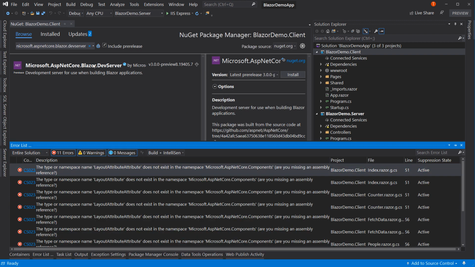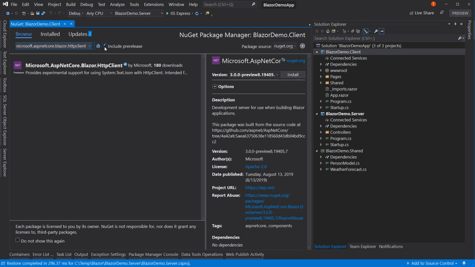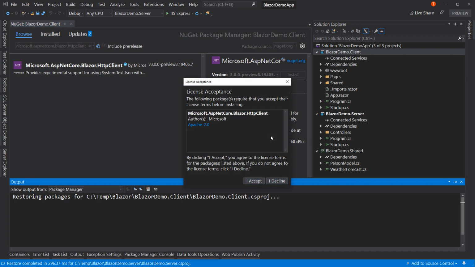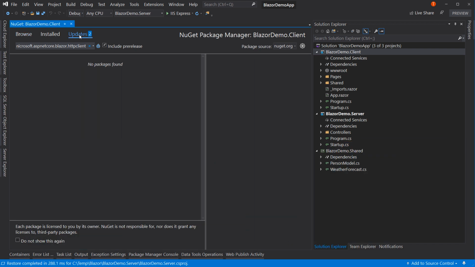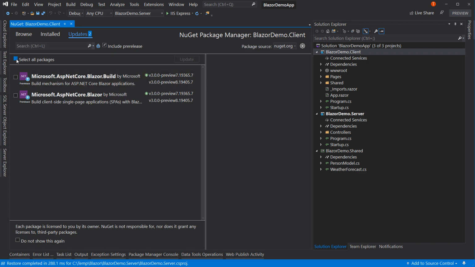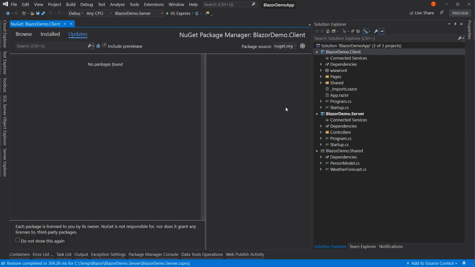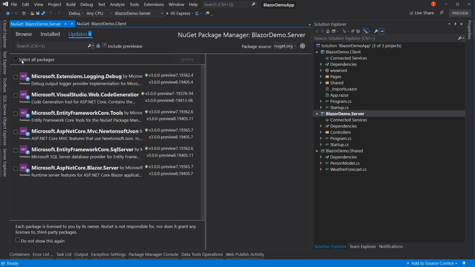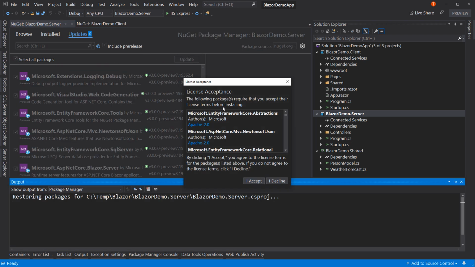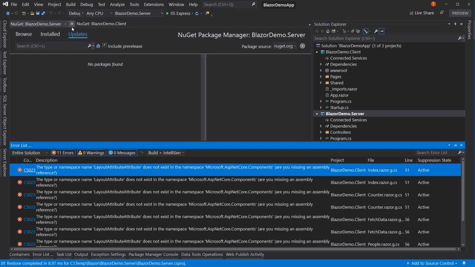And we need one more. Just take off the end where it says DevServer, because the rest of the path is the same. And this one is HttpClient. Grab that one as well. So now we have these two. Also, come over here, clear this out, and you'll see there are 2 updates to be done. Update those to the latest version. And then in the server, right-click and go to Manage NuGet Packages. Go to Updates, select all, and say Update. That updates all those packages to the latest version.